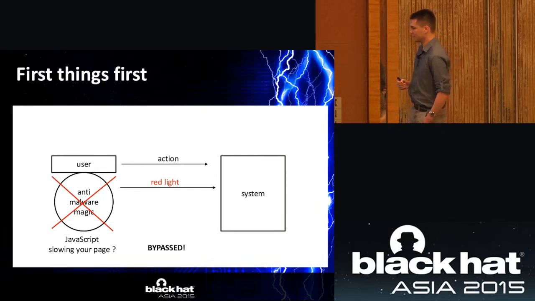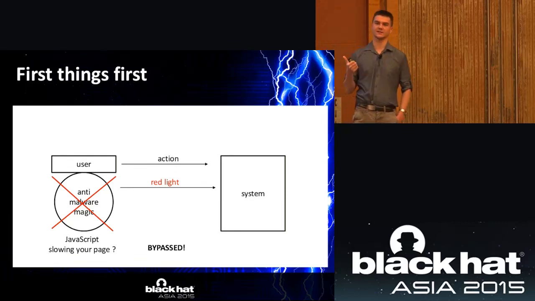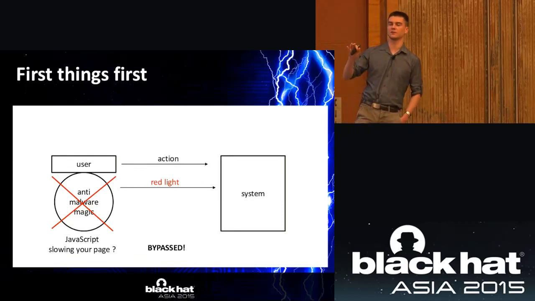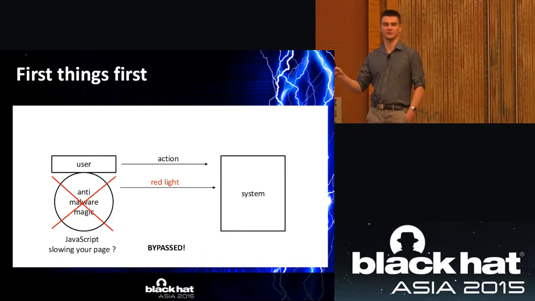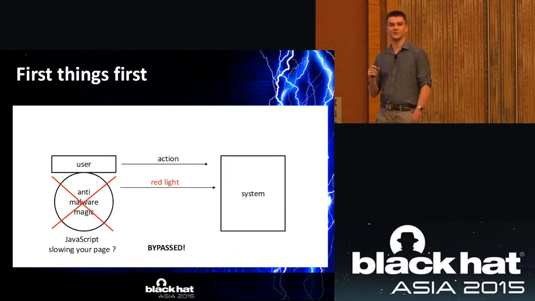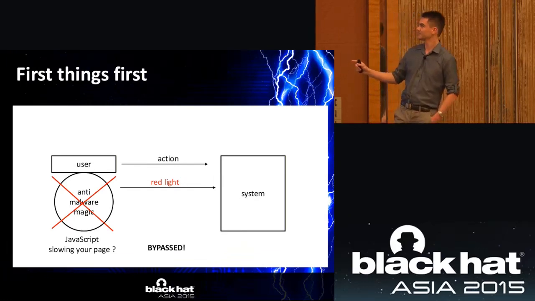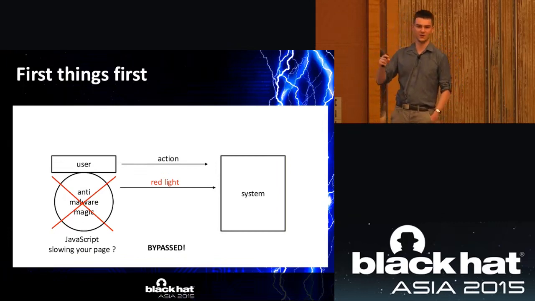Okay. Do you know when you open a website, what loads first? First, it's HTML, right? Then you've got this whole HTTP stack. So you load CSS, JavaScript, and so on. So huge JavaScript loads at the end of everything. In one of the solutions, and this is really funny, I typed my username so fast that this JavaScript didn't even run. So if JavaScript is slowing your page, you can actually log in on an infected machine without even executing this JavaScript, which should detect your malware.